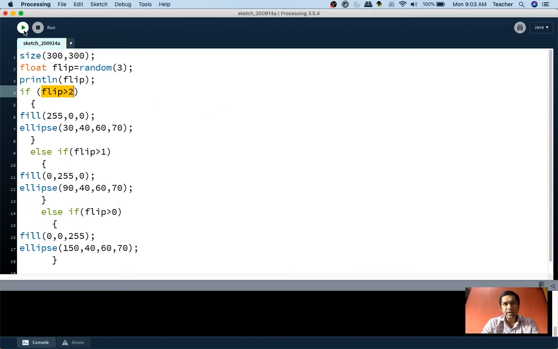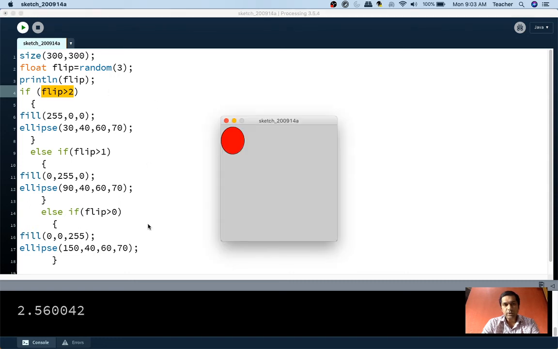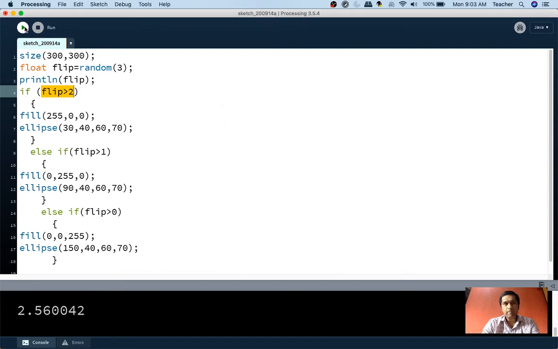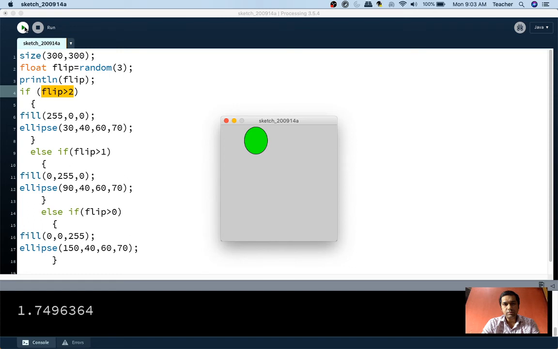If I rerun my example, again the random value generated is greater than 2. Run it again. Yes, this time the random value generated inside flip is 1.74, which is not greater than 2. As per the processing execution, it always starts from the top, from the first. The flip value this time is 1.74.